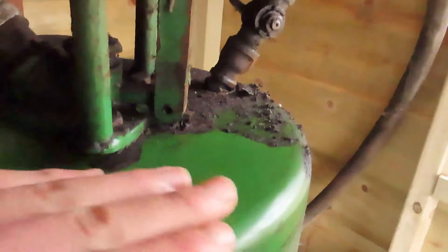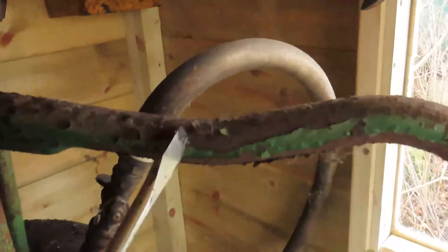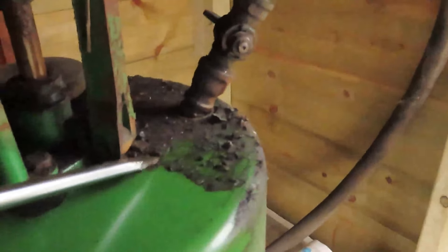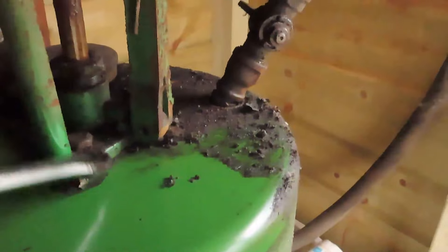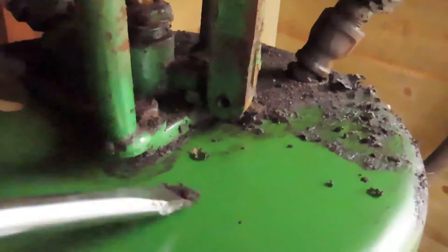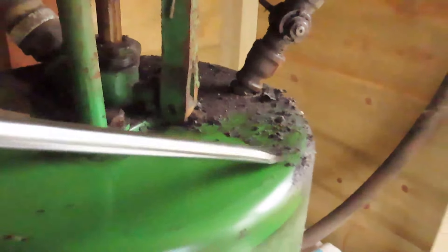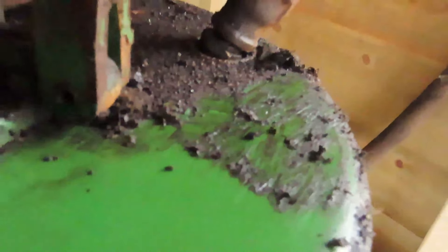This is an old Castrol oil dispenser and I might have a little go at doing a sympathetic restoration of it. It's absolutely caked in mud, but the original paint should be alright — just scraping the caked-on gunge off. The good thing is, look how lovely that paint is underneath. It just shows how well oil preserves paint and metal underneath. The bit that hasn't been caked in oil has paint all flaking off, but where it was covered the paint is just mint. One of the best preserved cars Dad ever had was a little A35 — it had about a quarter of an inch of grease underneath, and under that it was like new. It works, doesn't it? You hardly ever see a rusty oil can unless it's not had oil on it for a long time.